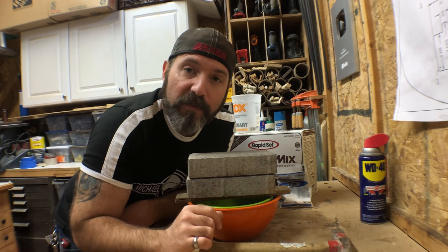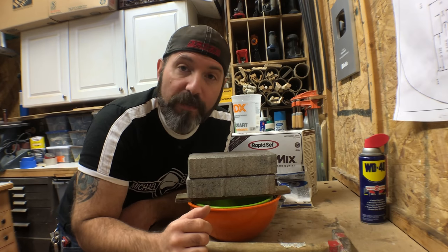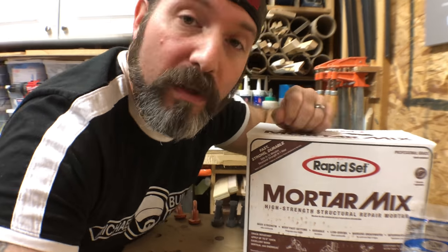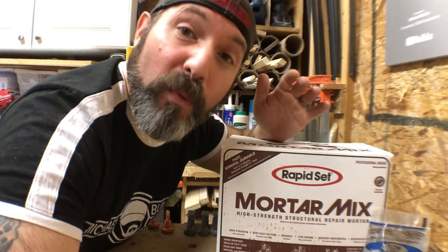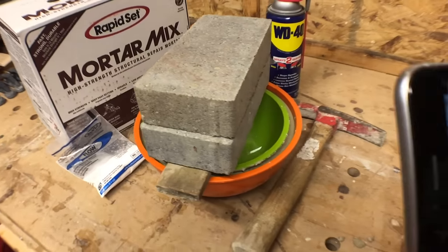All right, we're gonna let that cook for about an hour. We're gonna flip it over and demold it very gingerly, and then we'll go from there. With the rapid set mortar mix, we can demold this in 1 hour. We could use other products like a Portland-based product, but we'd have to wait at least 3 days to a week to be able to demold it. And ain't nobody got time for that.